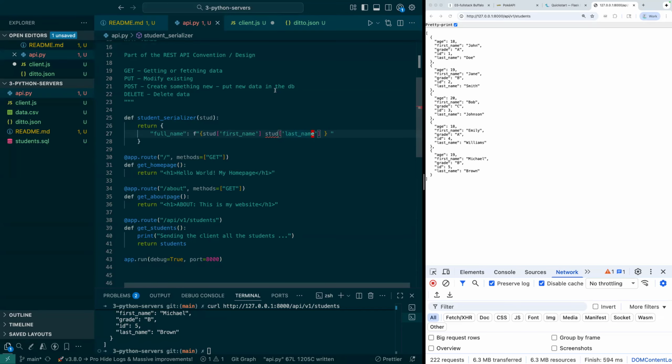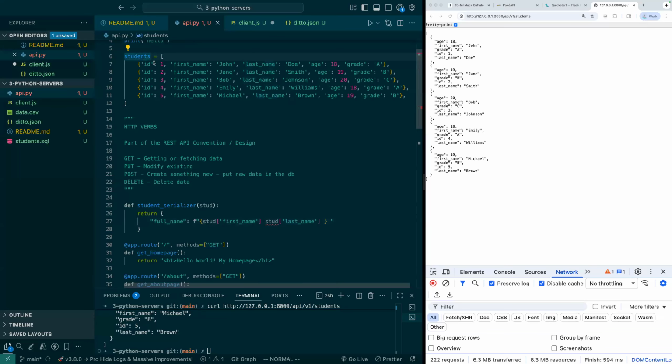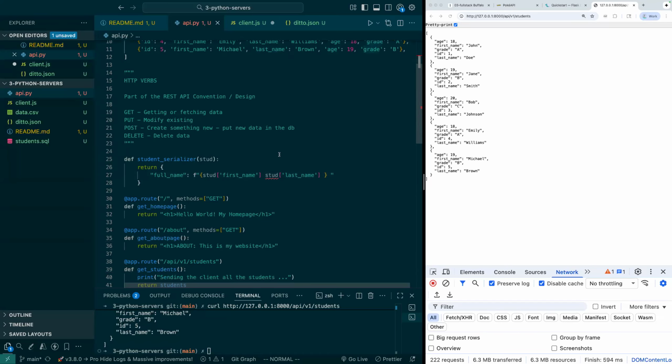Right, and as a friendly reminder, if I scroll up a bit, each student is a dictionary. We've got a first name, a last name. And so let's grab the first name, the last name, the age, and the grade. And we're not going to return the ID, and we're going to combine the first and last name into a full name.